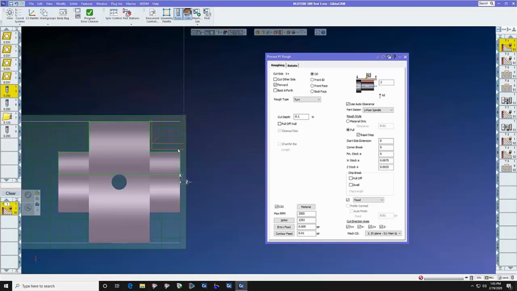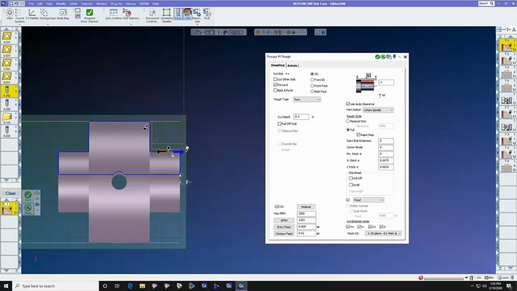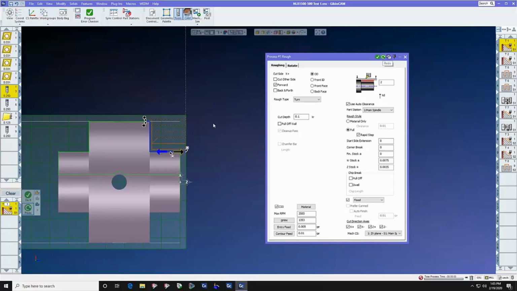Simply turn on the profiler, and we're going to point our machining markers at the surfaces that we want to cut, and we're going to press do it, and as you can see, we get a tool path.